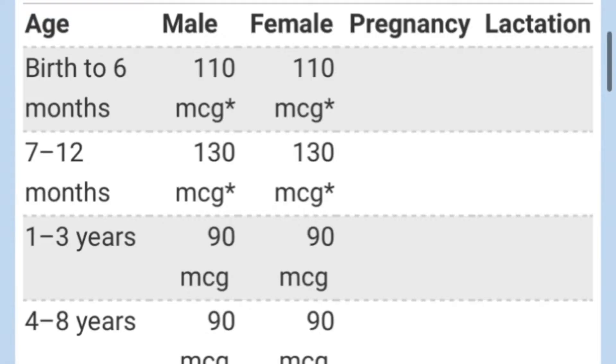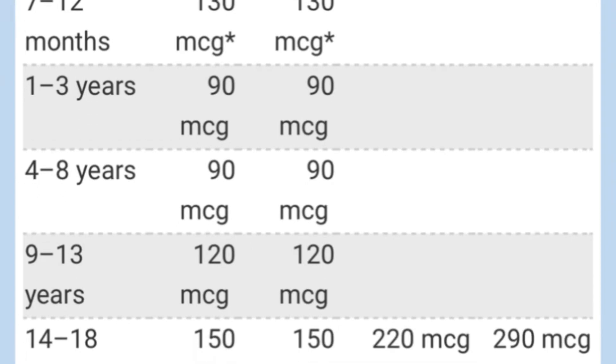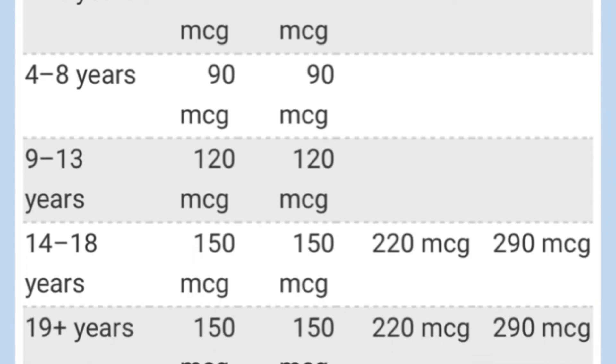The recommended amount is anywhere from 110 to about 150 micrograms. If you've ever heard of iodized salt, that has iodine in it. I never really knew about iodine — I'd heard of magnesium before, but iodine was new to me, kind of like boron, which is a whole other topic.